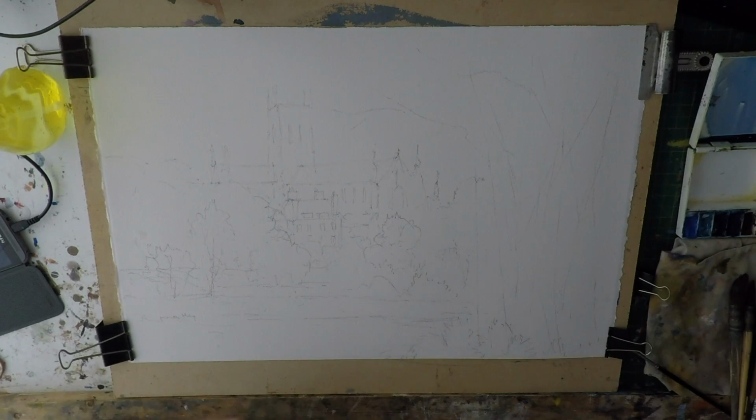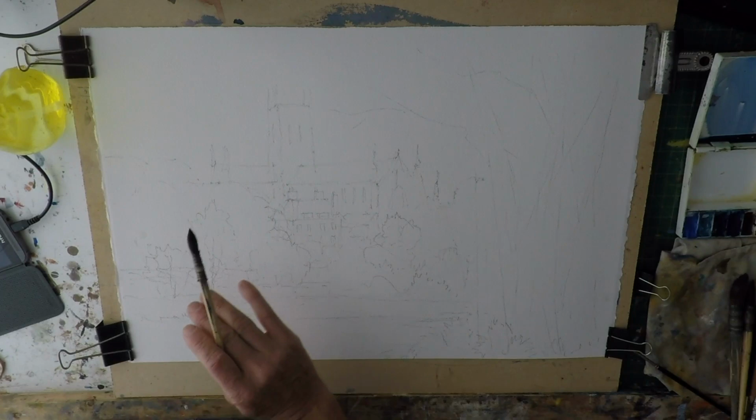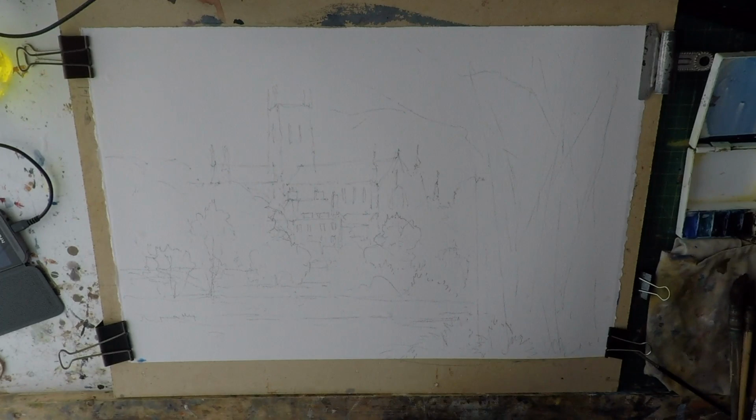This is going to be a watercolour painting, very loosely, with some sort of late summer autumn colours in the trees, a nice sort of cloudy sky, similar to what I've done in my previous videos. So let's get started. Right, I'm going to start by using my spray bottle to just dampen the paper slightly, just over the sky. And then I'm going to mix up a little bit of Windsor blue and a little bit of cad red, just a touch of cadmium red.